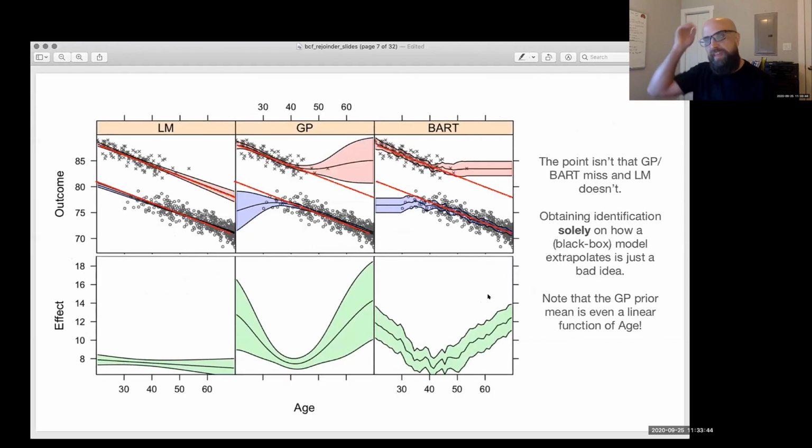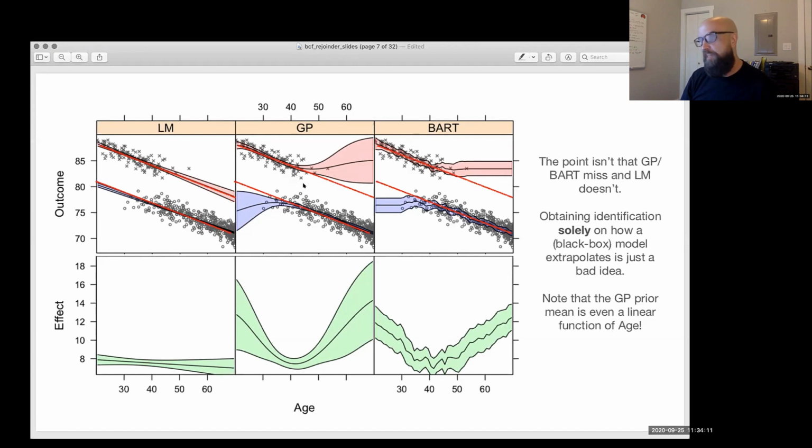So why do I think that? Well, I sort of went back and I looked at the discussion that Fan and Georgia contributed, and I just superimposed approximately what the true expected outcomes are under treatment and control, under their data generating process. If you looked at the pictures, you probably suspected it was linear, and in fact it was, right? So I just kind of dropped some red lines there about where the true linear functions are. And it turns out that the linear model was doing great because the truth was linear.